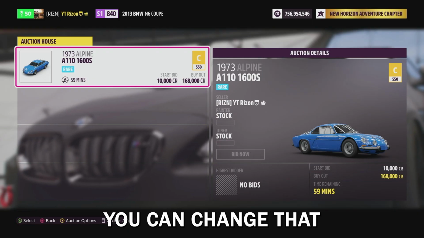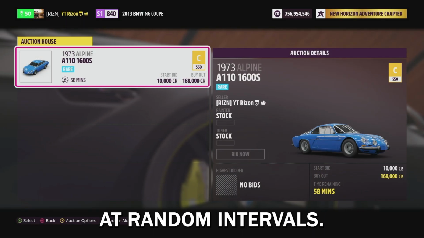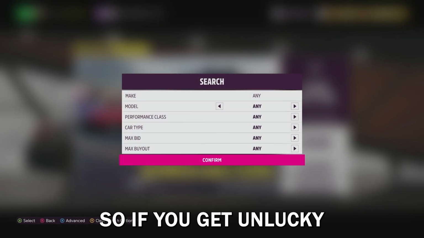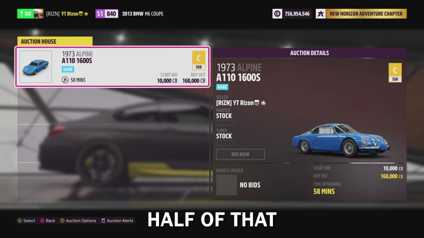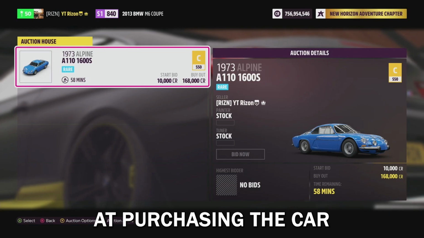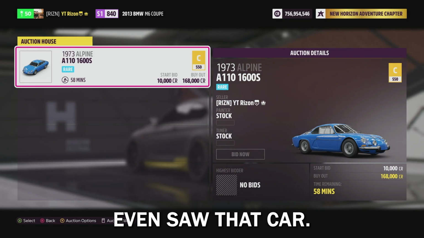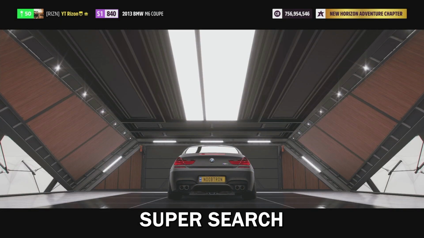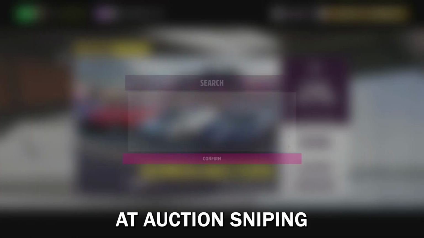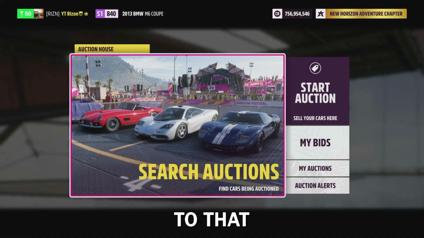But there's no way you can change that, because you're kind of just backing out and searching at random intervals. You can't know when people are posting these cars. So if you get unlucky and happen to search at the latter half of that 3 or 4 seconds, unfortunately, even if you're super fast at purchasing the car with the Y button, someone's already bought it before you even saw that car. So although you can get super fast at auction sniping and get your buttons down perfectly, at the end of the day, it does still come down to that little bit of luck.